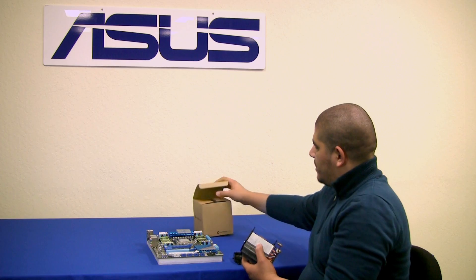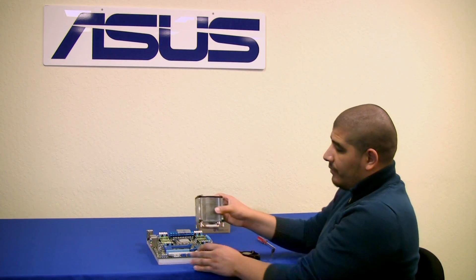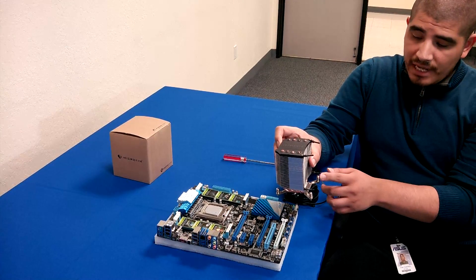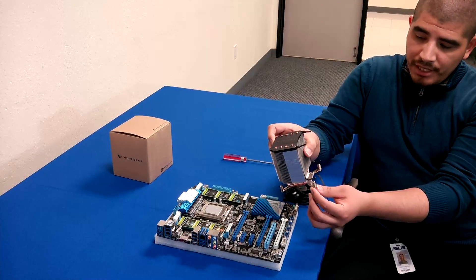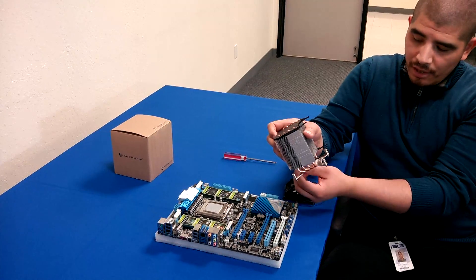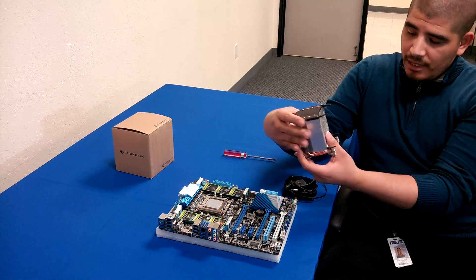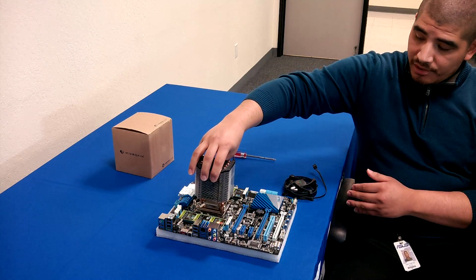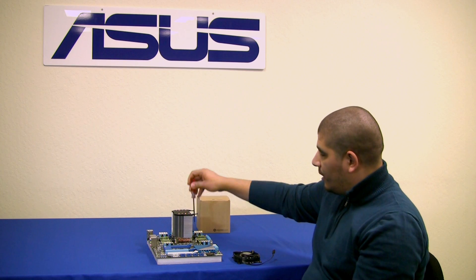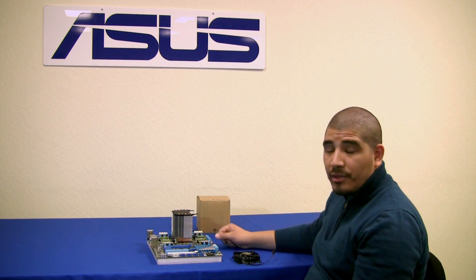Let's take a look at some of the unique characteristics. Right off the bat, we can see one of the telltale signs of it being a native LGA 2011 CPU heatsink — we have four screws already affixed to the base plate, which allows for very easy CPU installation. There are no more push pins, so we can mount this directly to the CPU socket and simply screw down the four screws — that's the entire installation.